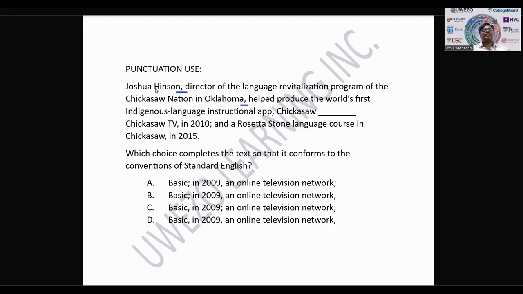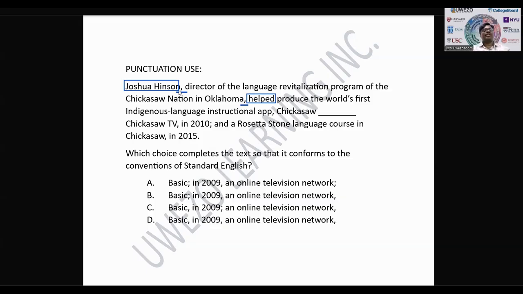Let's see the two commas, which function do they have. After the second comma, we have a verb, helped. And the subject is, who helped produce? Joshua Hinson helped produce. It means the two commas before director and after Oklahoma are separating the extra, non-essential or additional information in a sentence.